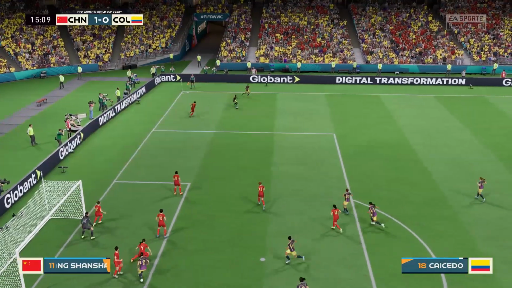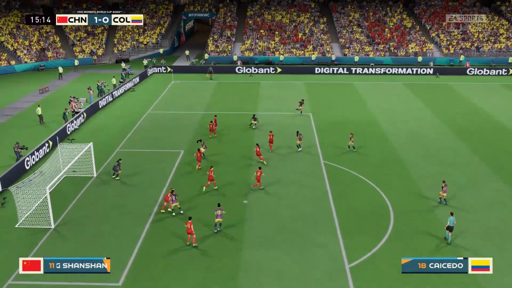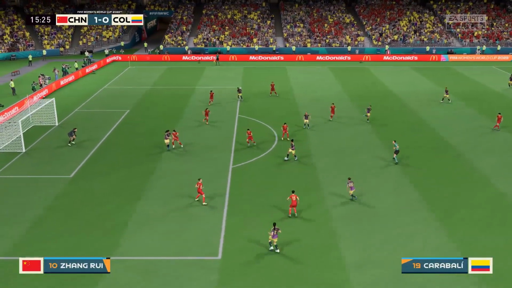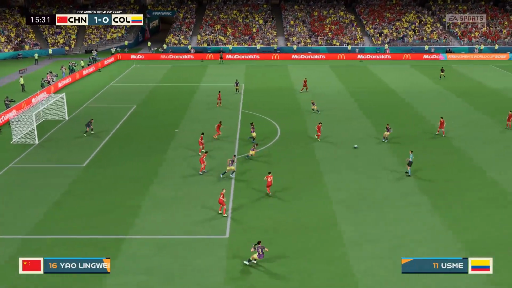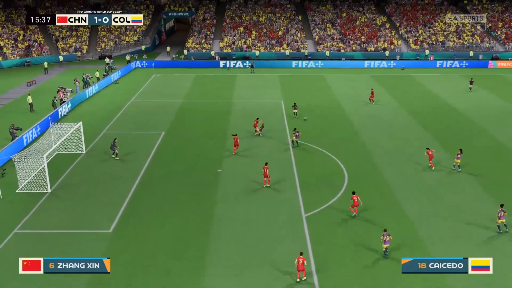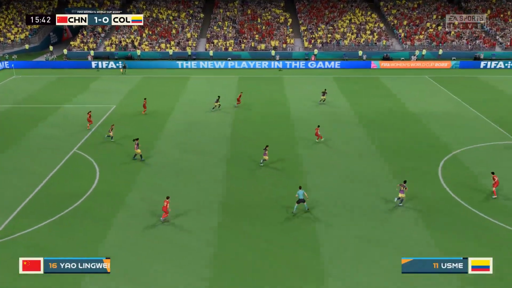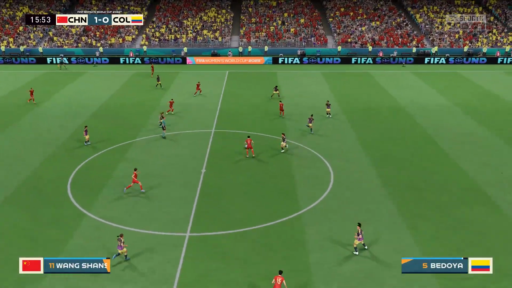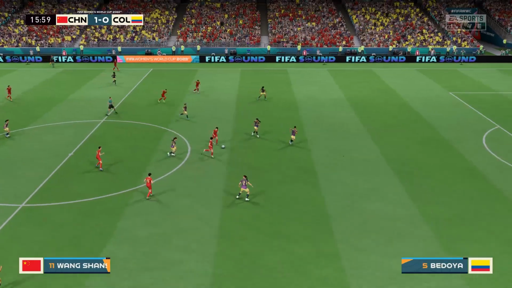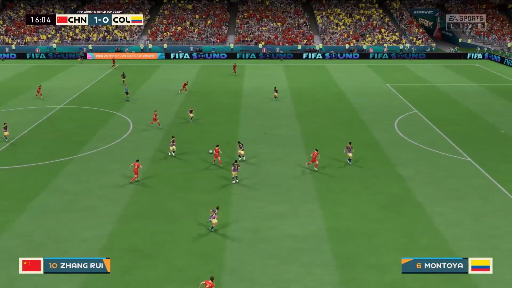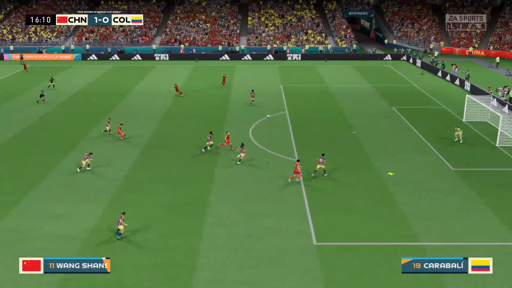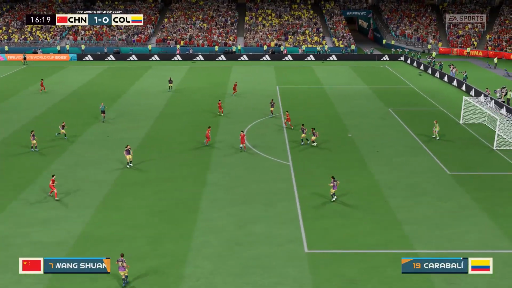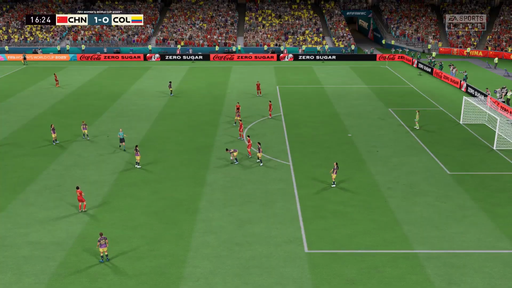Short corner taken. Running with the ball confidently. Looked as though she was one step ahead of her opponent. Zhang Jin. On to Wang. Zhang. Well, thumped clear. And the referee blows for a foul.